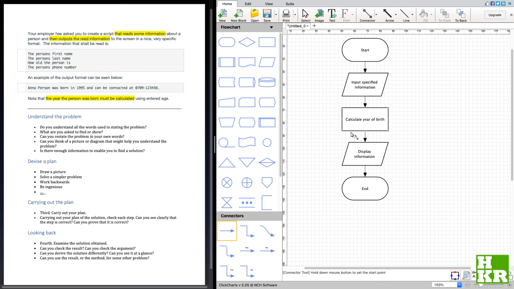Alright, so we have come up with a plan. We have devised a plan for how to solve this task. And now that we have devised our plan, we should check it against the text and how we understand it to make sure that everything is included. And after that, we are finished with understanding the problem and devising a plan. Next, we should carry out the plan, but we will do that in the implementation video instead.